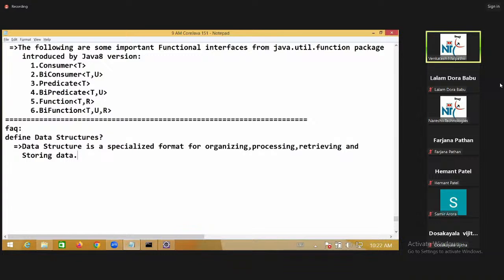Means well-ordered format, we can say. So data structure speaks about a well-defined format, you can say.